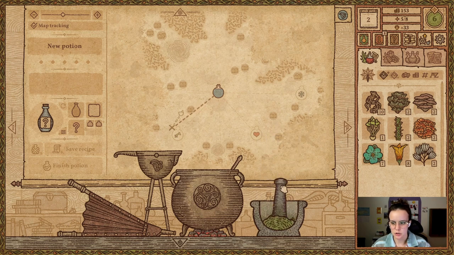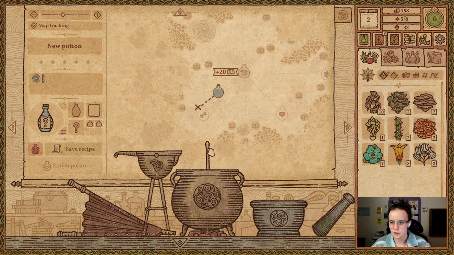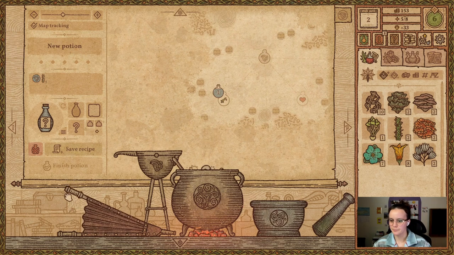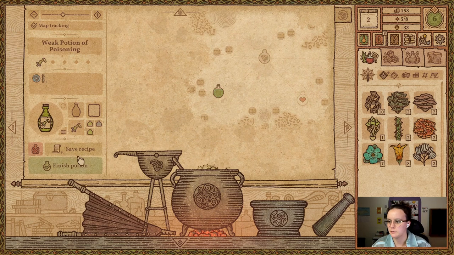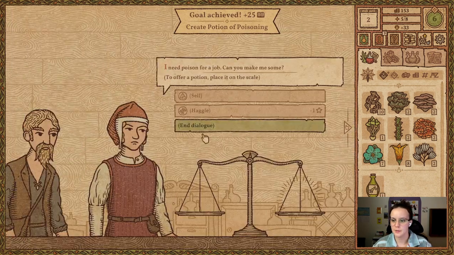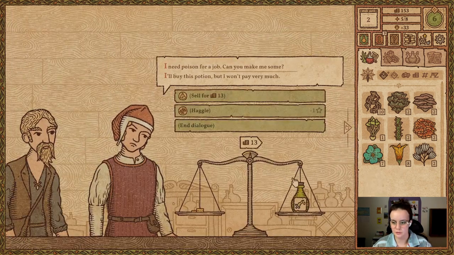Mush, mush, mush, mush. There. We will mush to there. And then we will stir. Yes. Nailed it. Freaking nailed it. Save recipe. Finish potion. All right. I have the potion for you, sir. It's cactus mush.